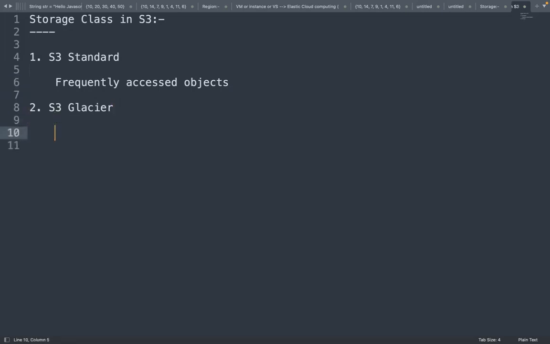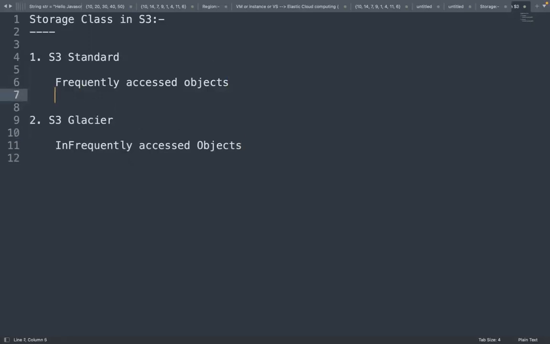But when can you go for the infrequent storage class? Suppose you are not going to access the object frequently, but only rarely. Then you can select S3 Glacier, when you don't require the object immediately. If you need your object to appear immediately, you can't go for it. If you are not going to frequently access your data, then you can go for S3 Glacier.